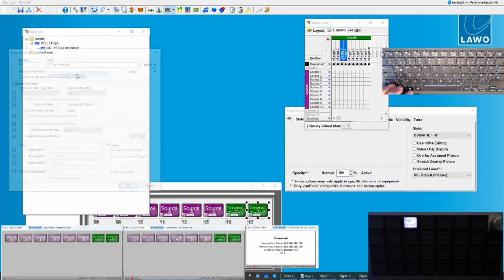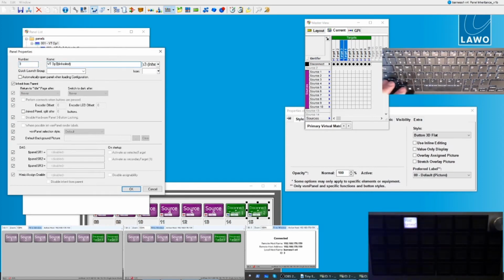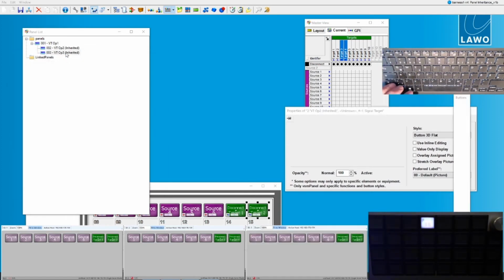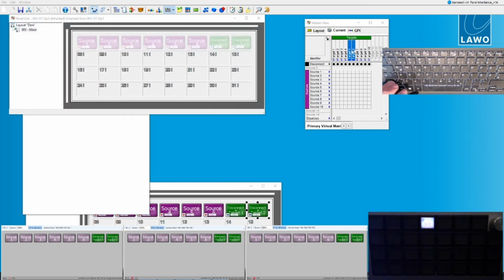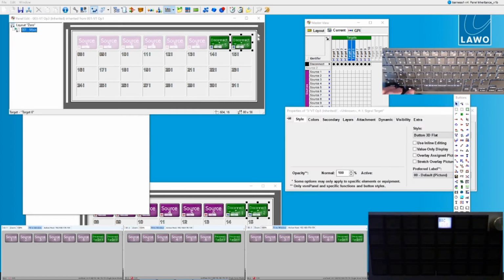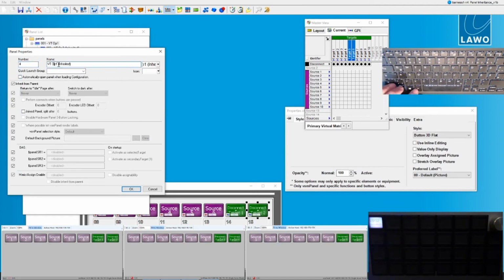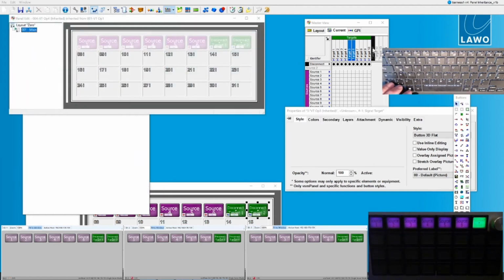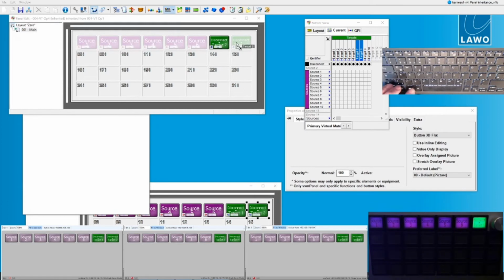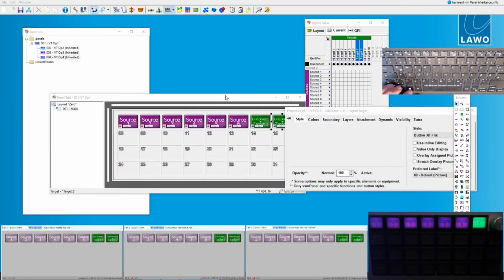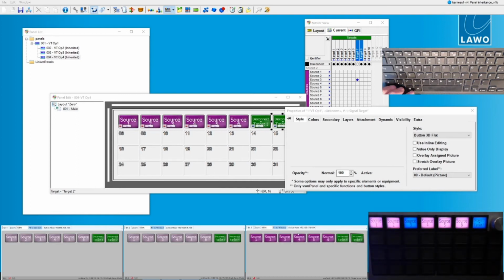So the same I do for my VT op 3. And again, he has some different targets. I just changed these targets. And finally, I have also a VT operator 4. And he gets also his specific targets. So all operators can work now on their specific machines. So they have all the source selection, they have all their specific targets, and they can work.